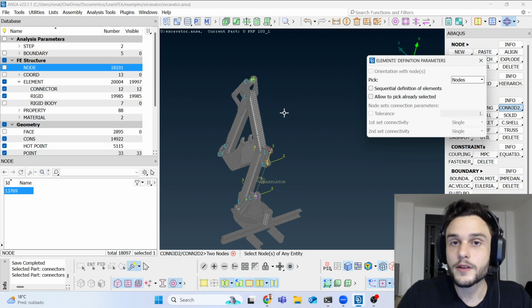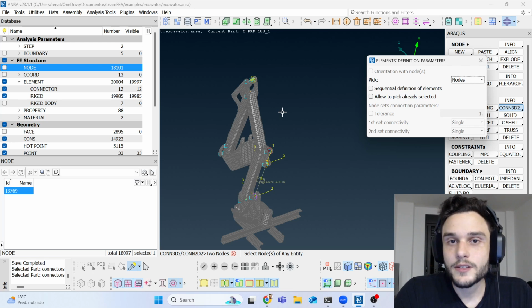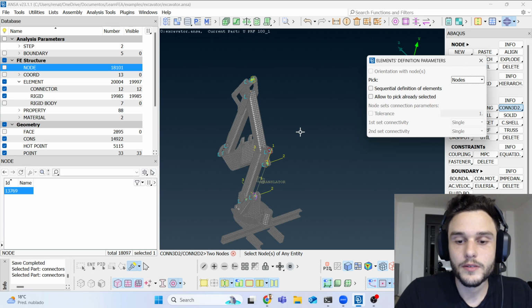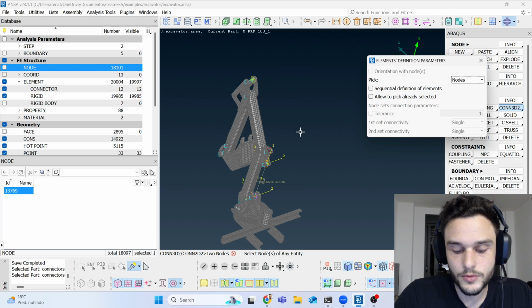Now the important thing here is that you're going to see later that we are going to apply connector motion on this translator connector of displacement in the x direction. And if we apply positive displacement, the nodes are going to try to get farther from each other, to separate from each other.